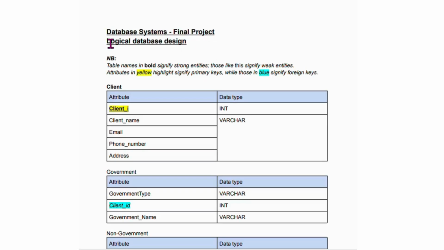So now, right after our EAR, we have made a logical database design for each of the entities in our database. As you can see here, this is a table of the entities. This one is the table for the client entity, the strong entity with its attributes, client ID, client's name, and all that. Its primary key is client ID, which is a data type of int.